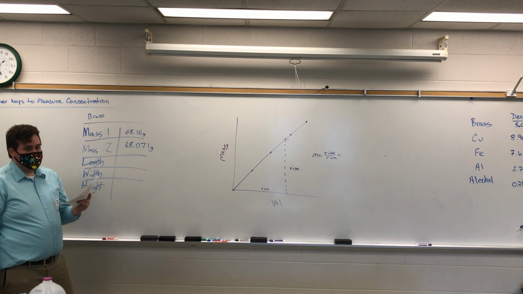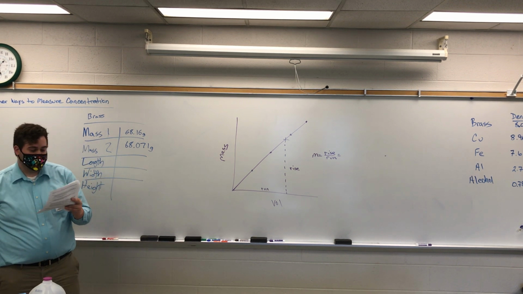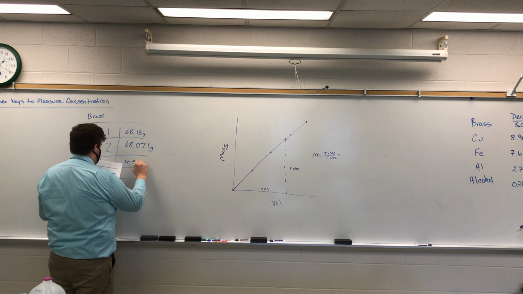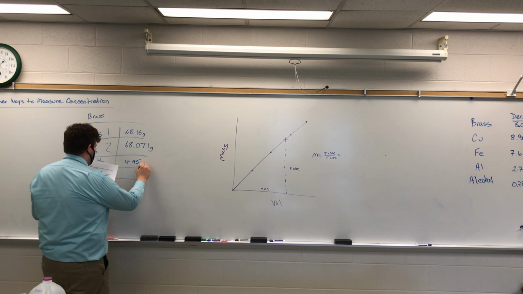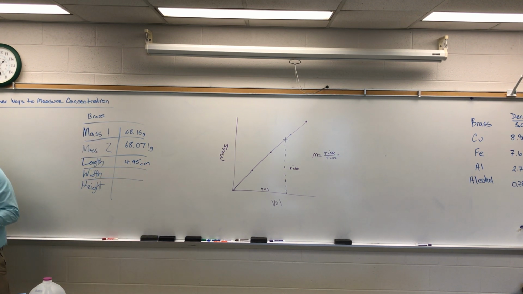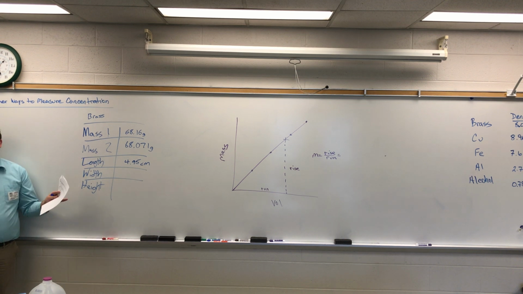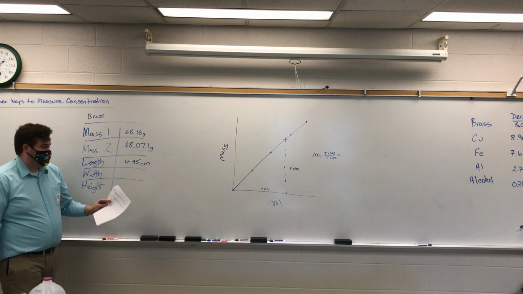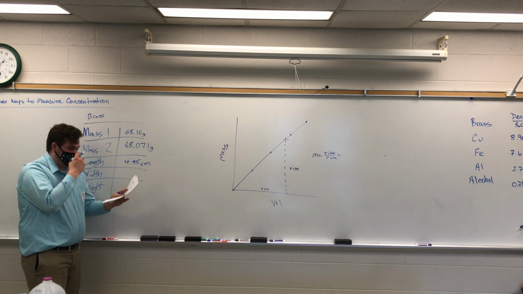Alright, and then the length? 4.95. 4.95 what? Centimeters. Thank you. Always make sure to put those units down, because they'll trip you up, especially when we get further on, when we start doing more and more calculations with them. If you don't have your units right, your entire calculation is going to get messed up because you're going to forget, and then you're going to have some weird unit combinations. So always remember your units.